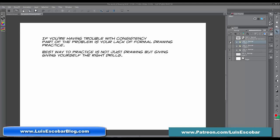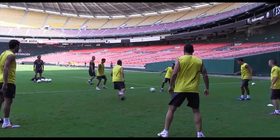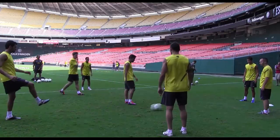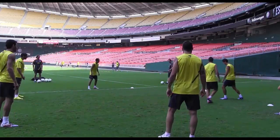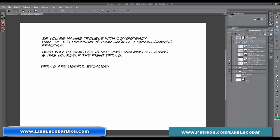Remember what I said about the forms of the martial artist, or the practice of the cellist, or the drills of the soccer player? That's what I'm talking about. Doing one thing over and over again, not doing a complex amount of things over and over, but one. For example, if you want to get good at drawing straight lines, guess what you have to do? Draw straight lines, right? Drills are useful because they force you to focus on getting one thing right. And this is really important. You have to get it right. You could do something over and over and over. If you're doing it incorrectly, what you're basically doing is changing your brain chemistry to encode that thing poorly.